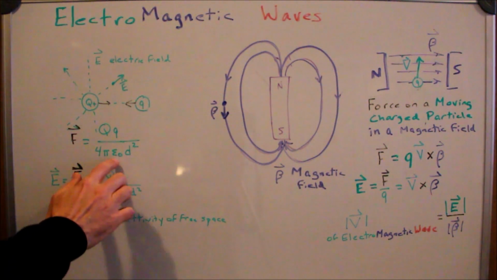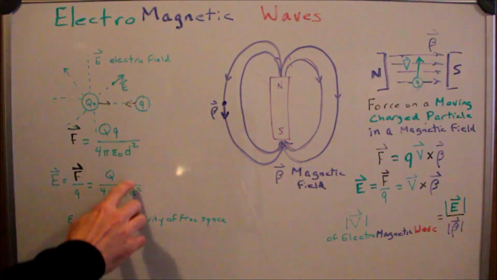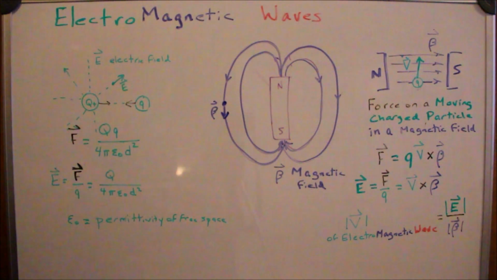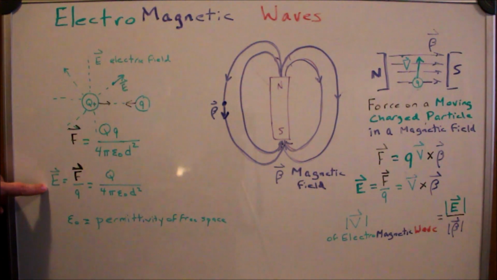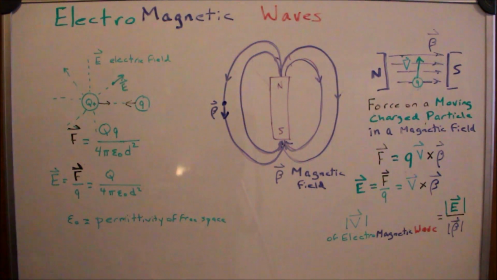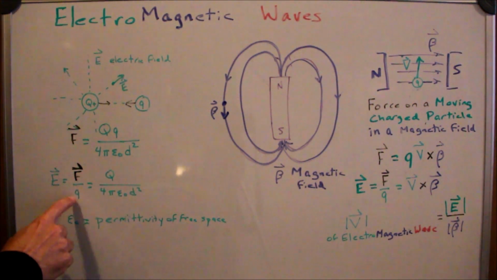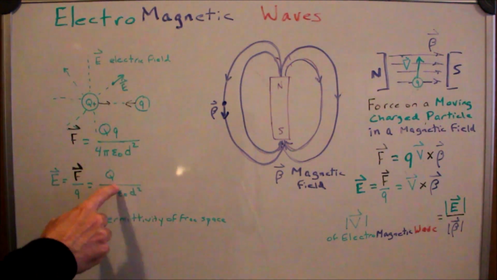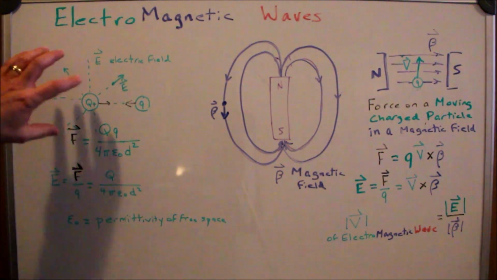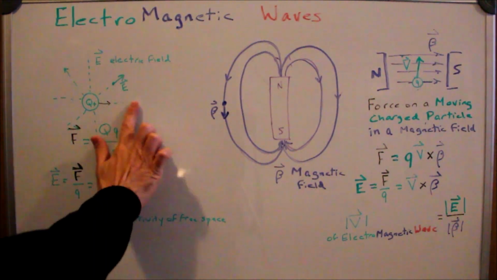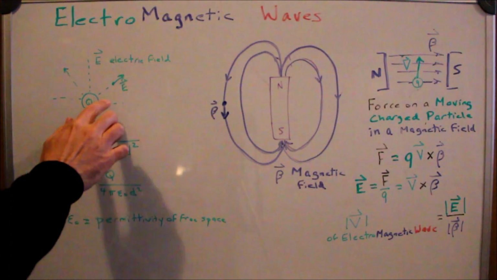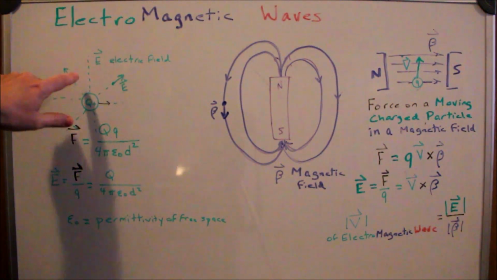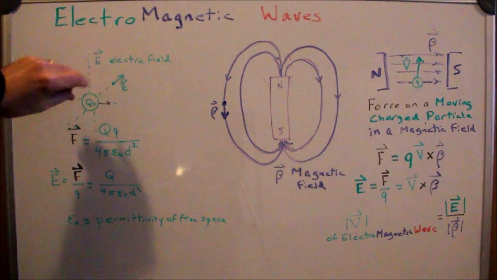It's dependent on the permittivity of free space and the distance squared between them. And there's a term we call electric field, which is this force divided by a test charge magnitude, so just taking that out. If I just have a singular charge now, there's a field around it, and if it's positive the field lines go away from it, if it's negative the field lines go toward it.